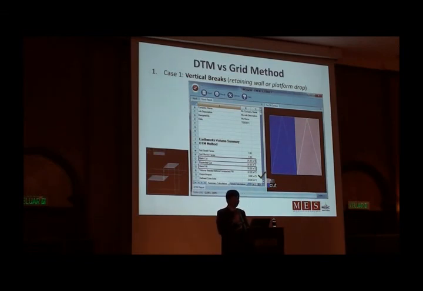And if some software supplier says that grid is better, you should ask them, do you have the DTM method? If the answer is yes, then you can continue to listen and study with them why they say the grid method is good. But if the answer is no, if they only have a grid method and don't have the DTM method, I advise you not to spend time to further discuss, because since they don't have it, of course they may say it's no good.